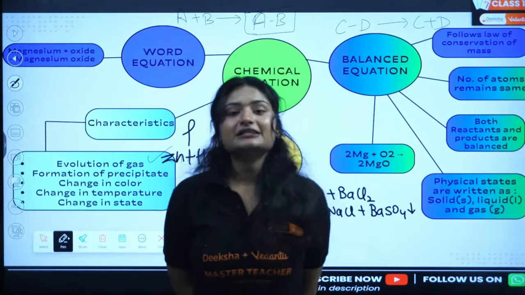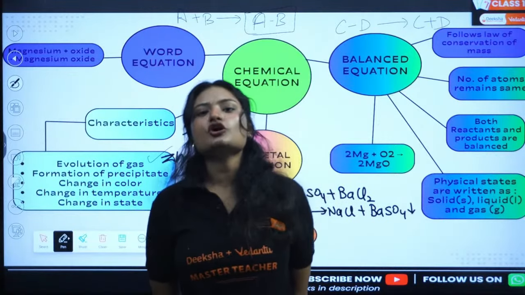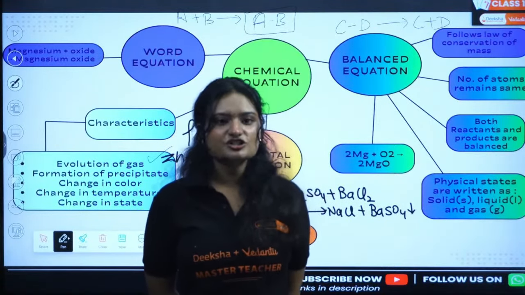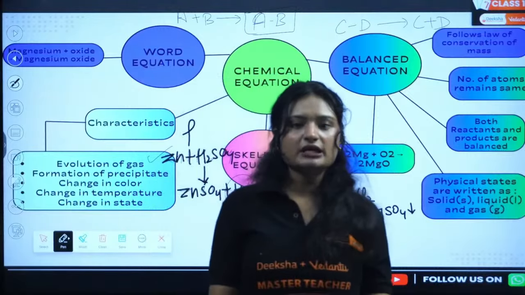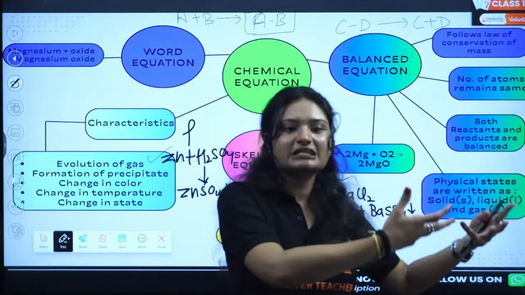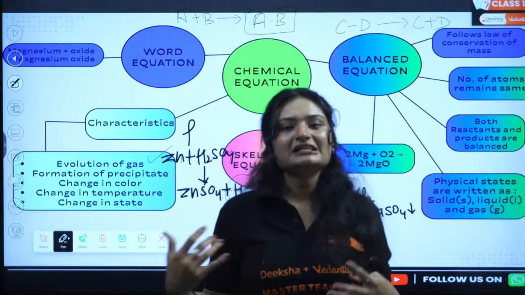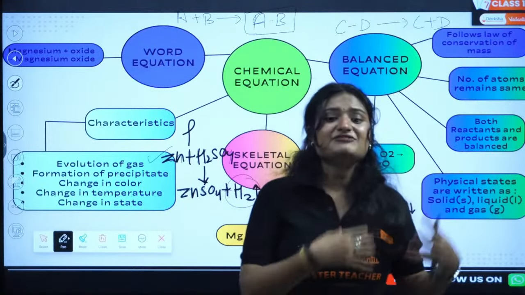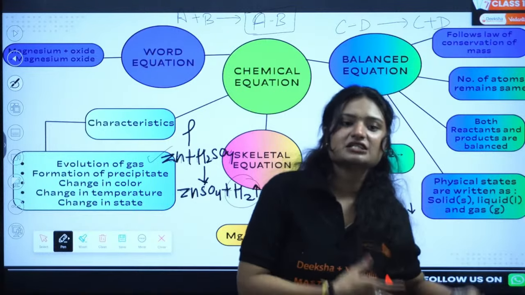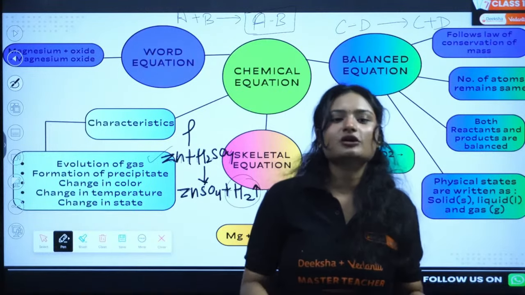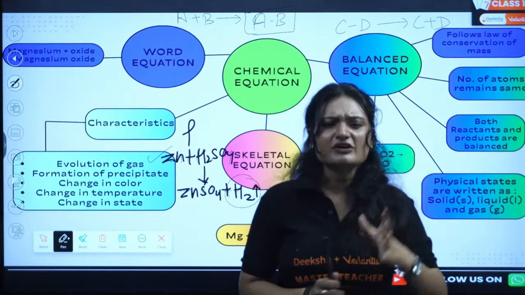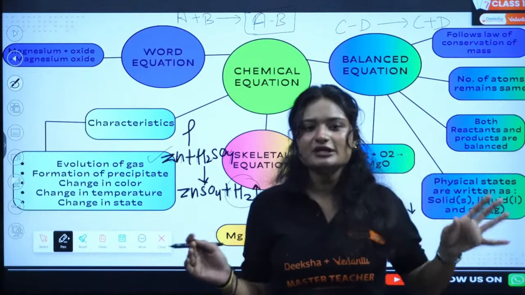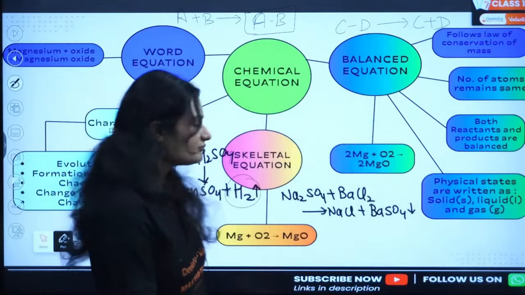If in a reaction the temperature is getting increased or decreased, if in a reaction you are reacting two compounds, okay, and the temperature is getting increased, that is considered a chemical reaction. And if you are combining two atoms or substances and the final temperature is getting decreased, that is also called a chemical reaction. Okay, you have heard of exothermic, endothermic. Okay, we will discuss them, don't worry.